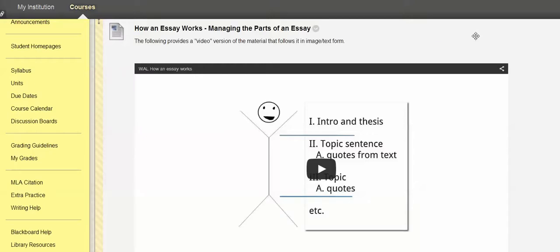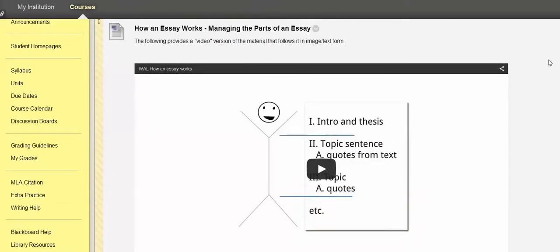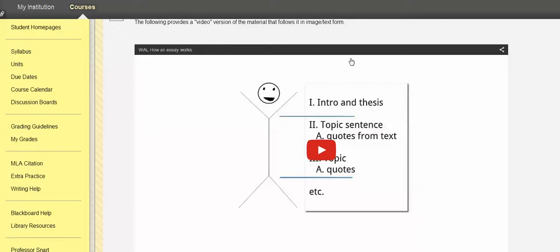I'm not pretending it's rocket science or anything super profound, but I think it's one of the most fundamental core principles that we learn in terms of the composition or the writing aspect of our class. So it's really important that you attend to the video and process the idea that's being put forward.